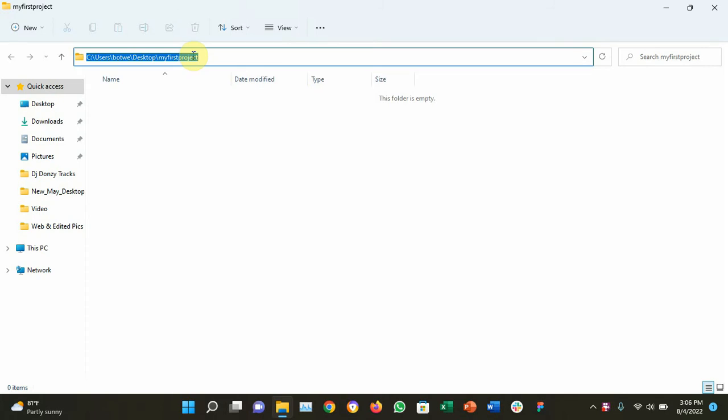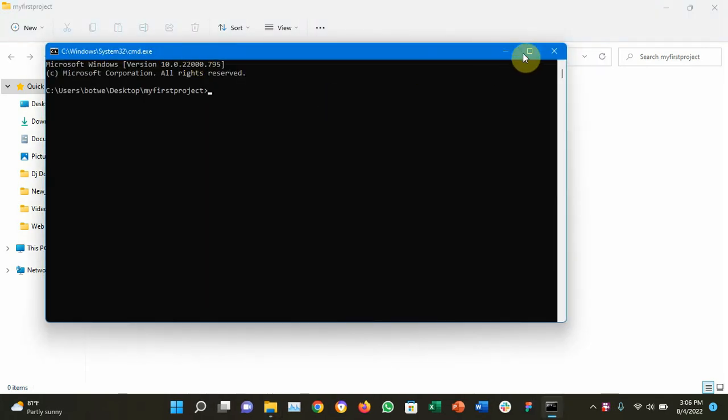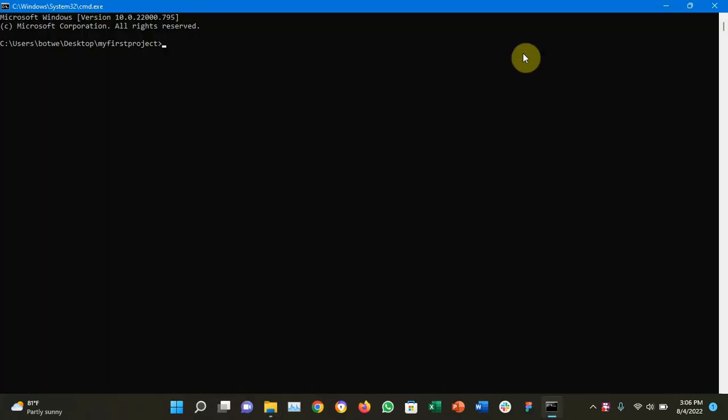After, you can open your project with your command line. Now the first thing to do is to make sure that you have Python installed on your local computer before you proceed with this tutorial. You have to make sure you have a basic understanding of the basics of Python before you can proceed with Django. So we first start by creating a virtual environment.